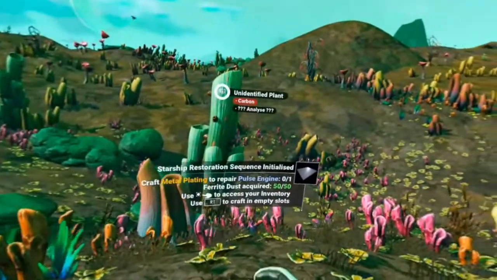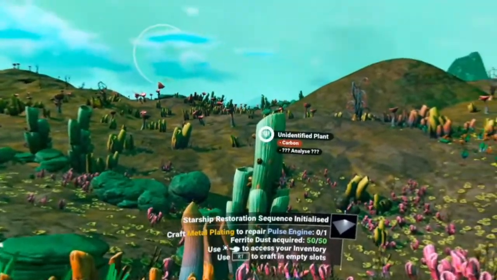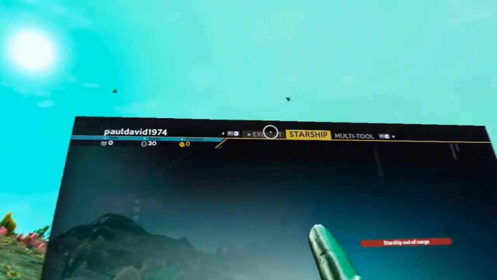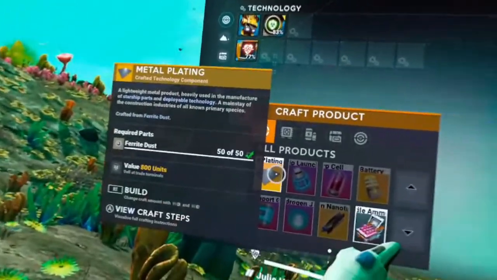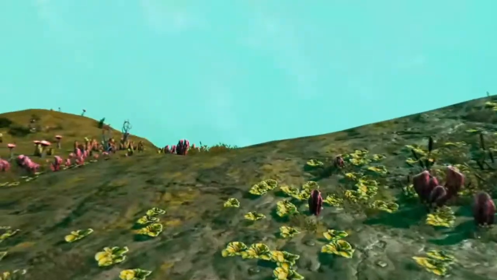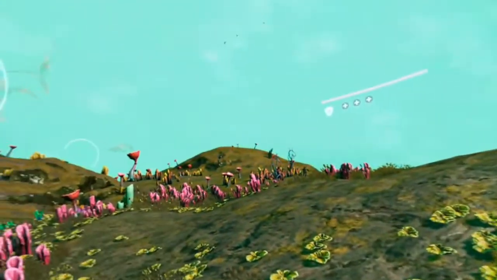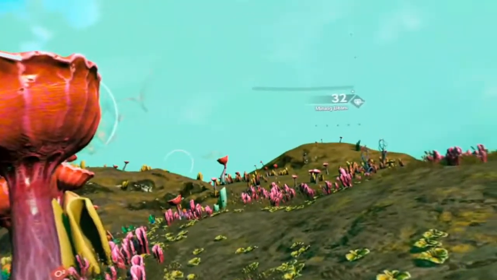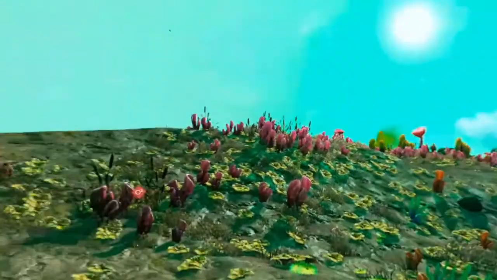It says, access your inventory, use right trigger to craft in empty slots, right? All right, inventory. Exosuit. There we go. I don't know why. Oh, that has to be too far away from the ship. That makes sense. Alright, let's go ahead and head back to the ship. I don't see it on my scope. Where is it? Oh no! How come I can't? I don't have a compass.